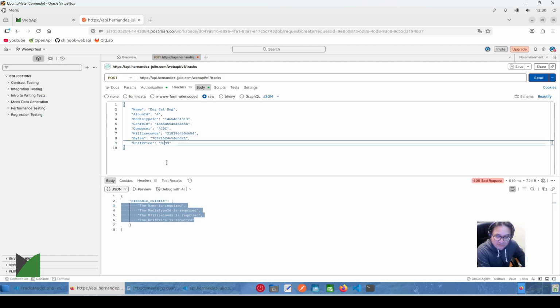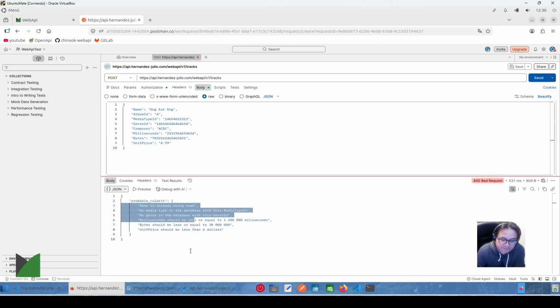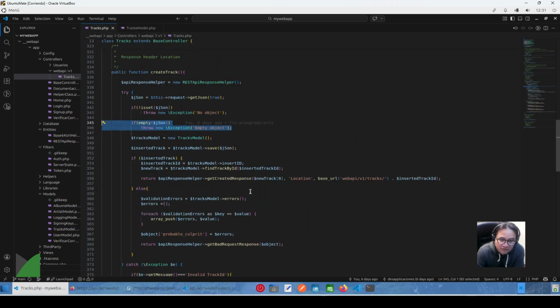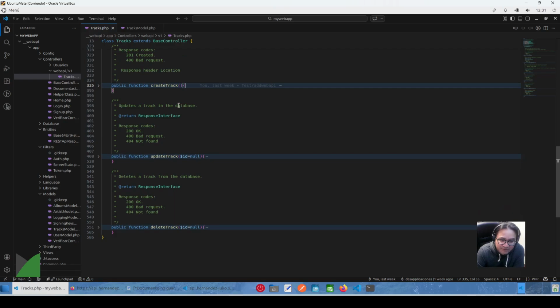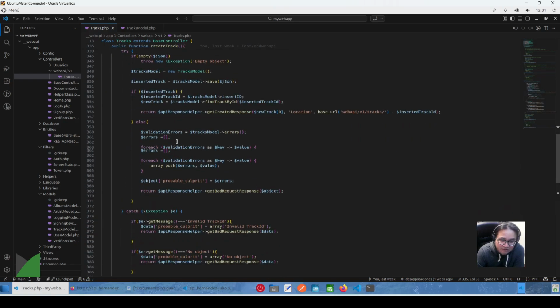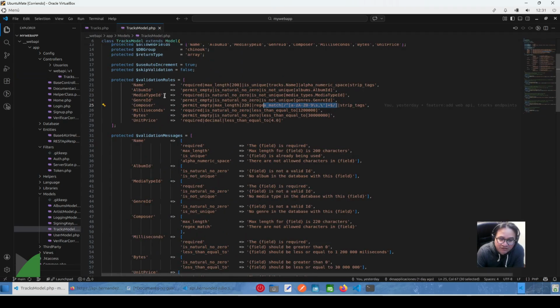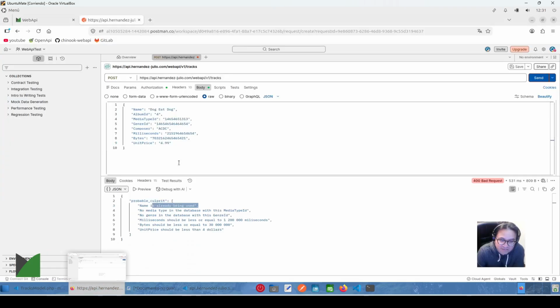And here, I think I need to add 499, which is a value not allowed. So there it is. The name is already being used. Remember that there's a restriction when we are creating. These are new rules applied here when creating a new record. I mean, for updating a record. We're creating a record, and this needs to be unique. We cannot have two songs in this table with the same name. So I am here breaking this restriction.